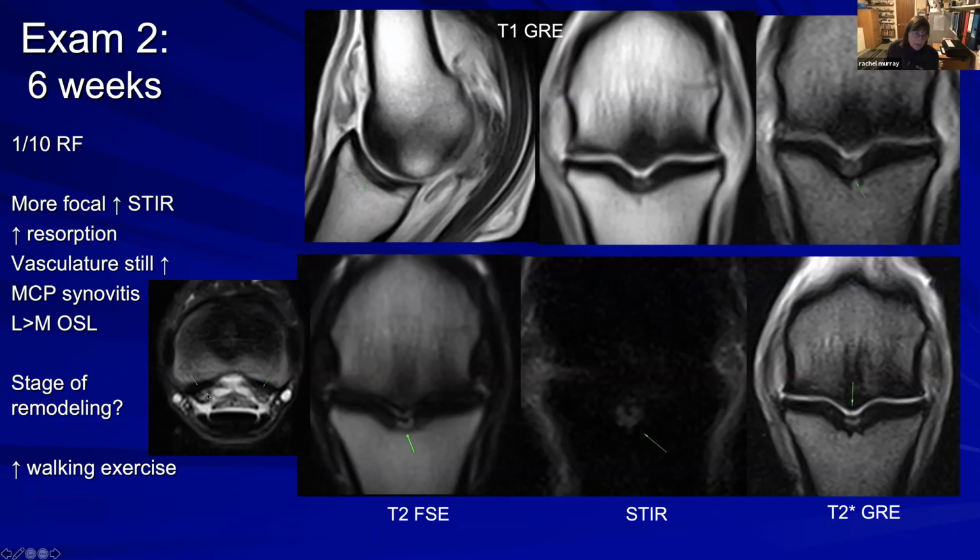And I think these are evident again on our oblique sesamoidean ligaments. So I'm wondering if this is a stage of remodeling. Have we got more resorption at this point, more osteoclastic activity? Is this because we put the horse in walking exercise and we're not working it? But we've certainly got more resorption.